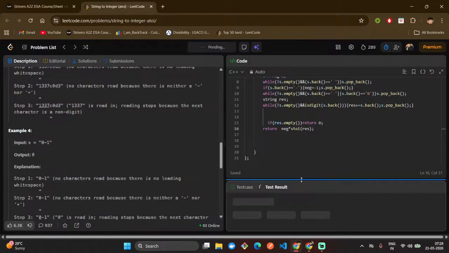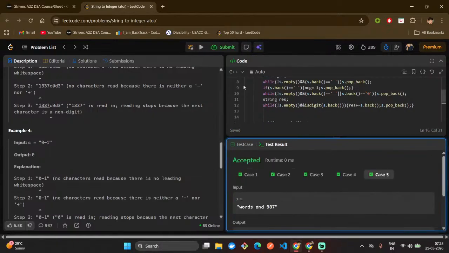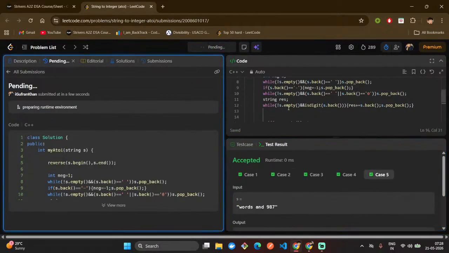Let's see if this provides a right answer or wrong solution. Yeah, this passes the test cases for all the 5.